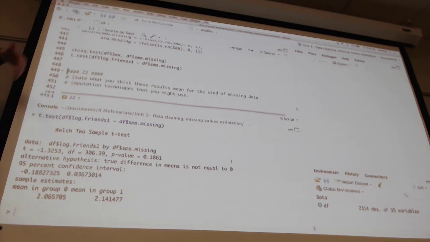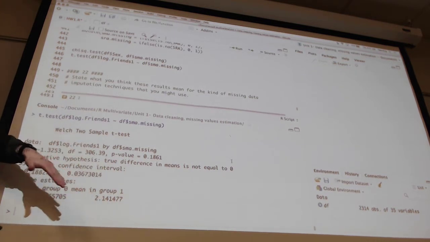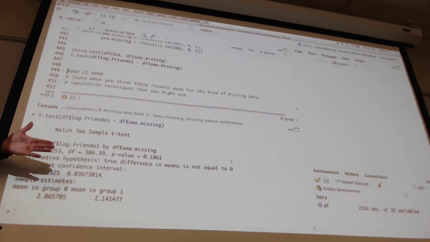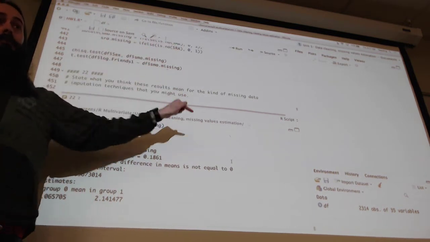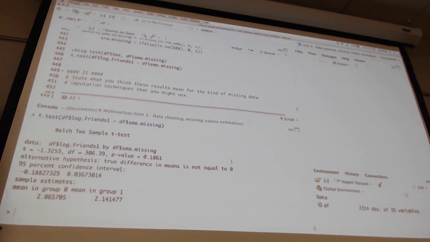Now this is where we would look at those and say, okay, we've now done 22 analyses, so we need to adjust that p-value. And Anna's convention is to use the Bonferroni correction, so in that case we have 22 analyses, divide 0.05 by 22, so now 0.002 is our threshold. So we look at all of the p-values of all 22 chi-squares and t-tests, and if any are less than 0.002, now we say that it's significant.